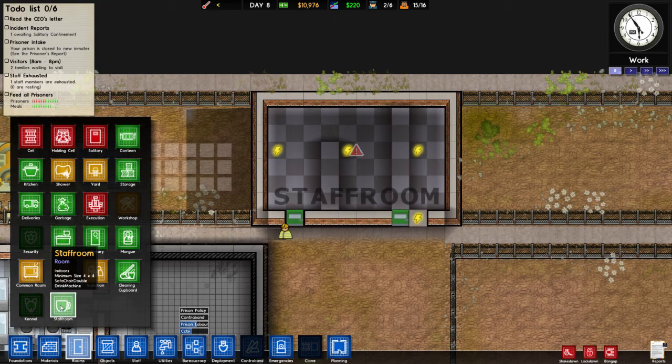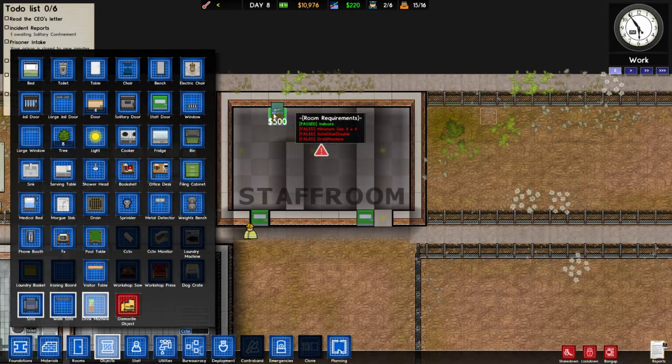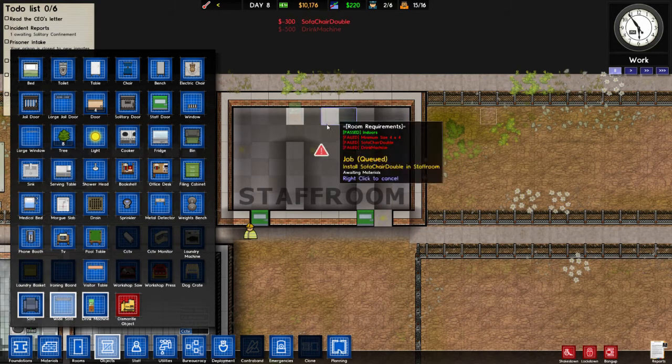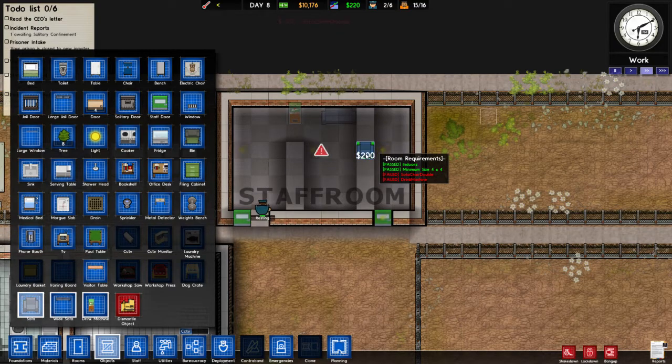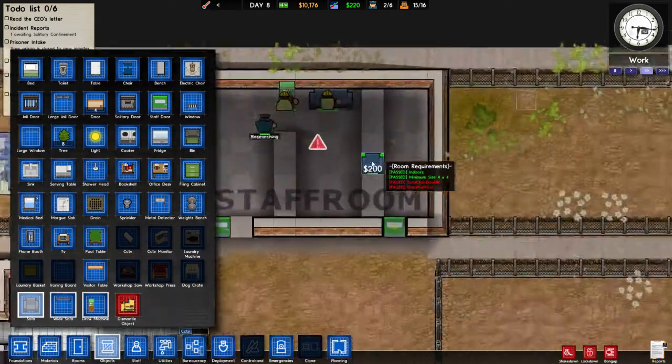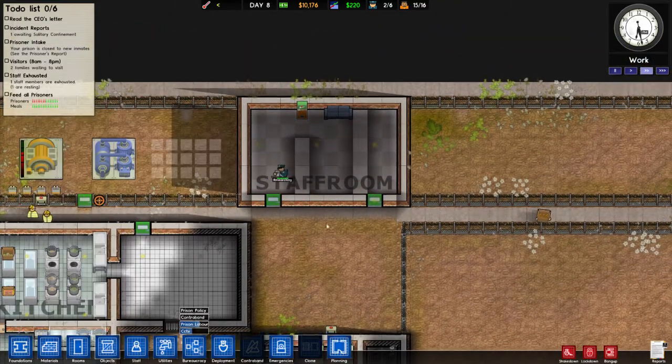Right, what are its requirements? It needs to be indoors, minimum size 4x4, we've got that. It needs a sofa chair, double, and a drinks machine. So, objects. Here's a drinks machine. We'll just put the one in. Wide sofa. So is that enough? What about just a smaller sofa chair? Oh. No, that's enough, that's enough. So I'm going to leave it at that for now.